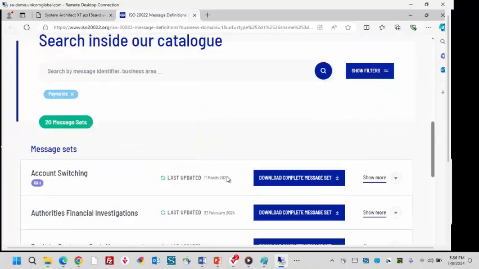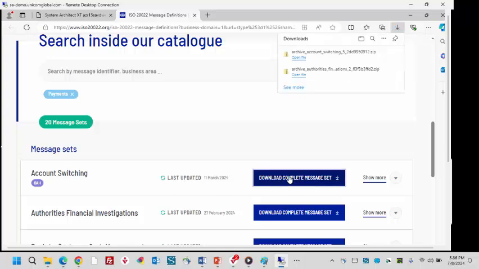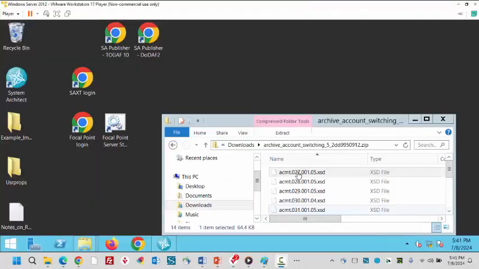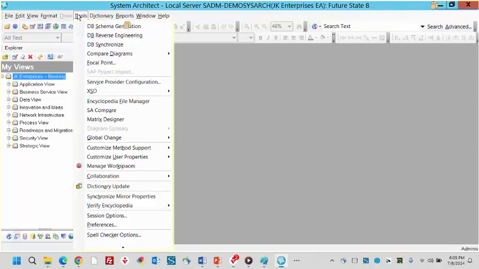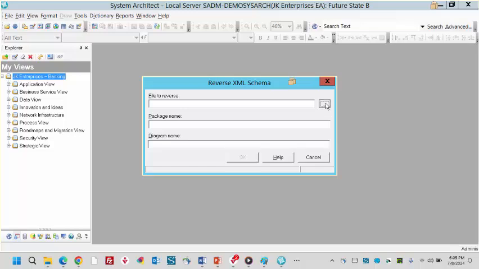We'll just grab a message set at random here, download account switching. From this zip file download, we'll select a message set. And then in System Architect, reverse engineer that XSD file into a class diagram.